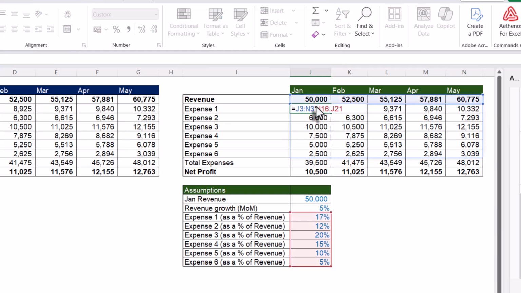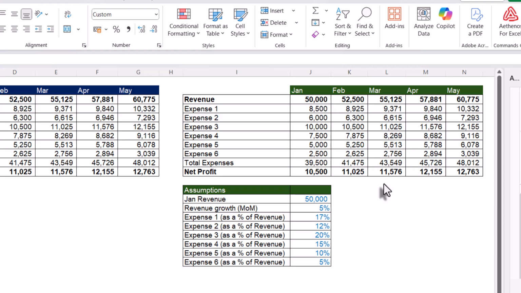So here I have just multiplied the two arrays by each other, and what it does is it takes the corresponding values for each of these sales and then the expense and multiplies them by each other and populates the whole range. So much easier and much faster than using mixed cell references, where we had to think a bit about which column and which row we should be fixing. As you can see now, it's much easier and faster to use dynamic arrays than mixed cell references.